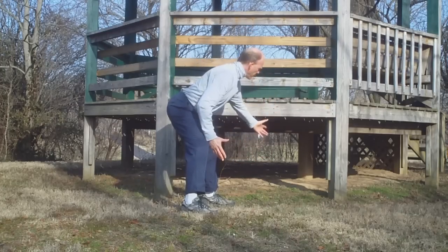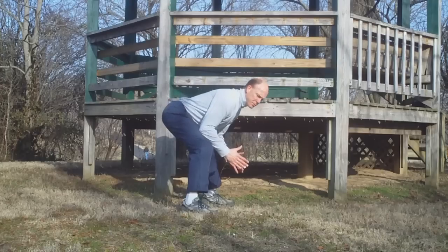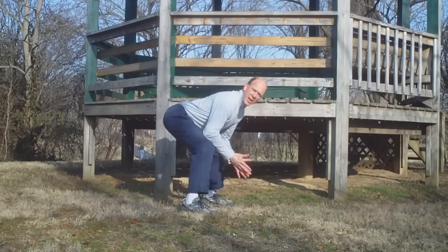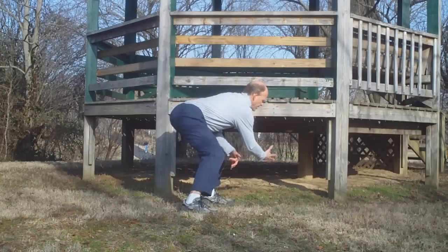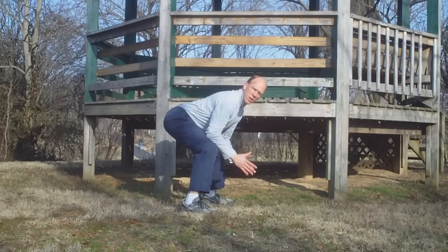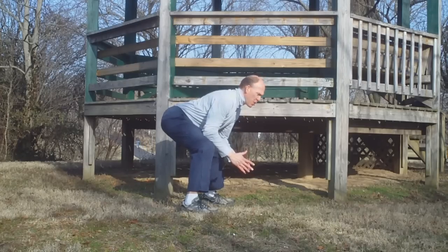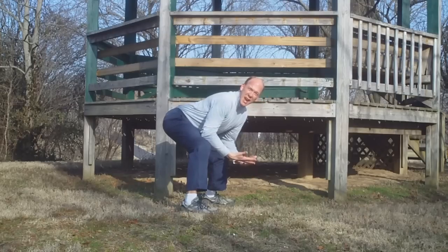If you're going to be reaching and doing this over and over again — for instance, if you have a janitorial job — you have to be able to rest your hand on your knees in this position. When you start reaching, put your elbows on your knees to share the load. That takes the load off your back, off your spine, and makes it less taxing on the body.